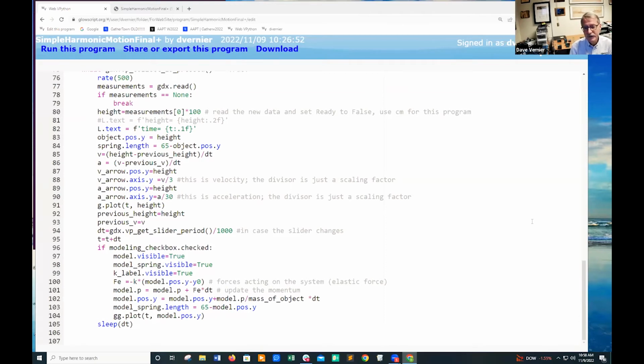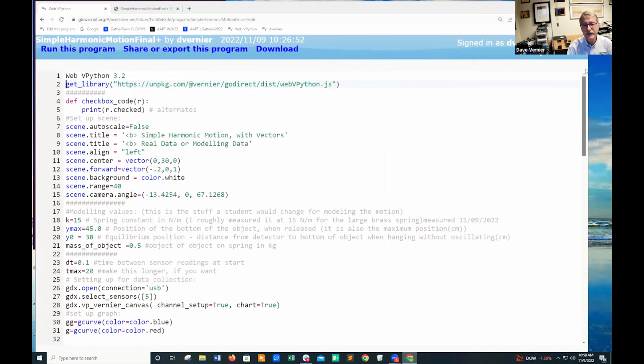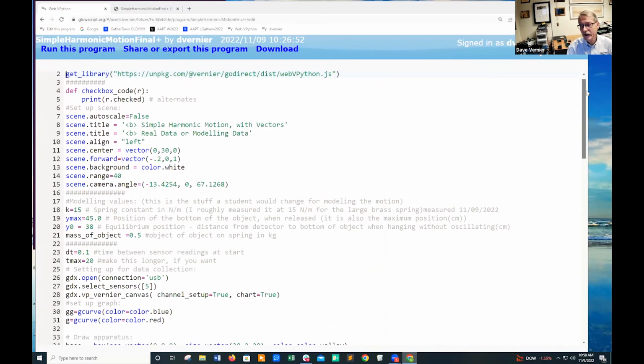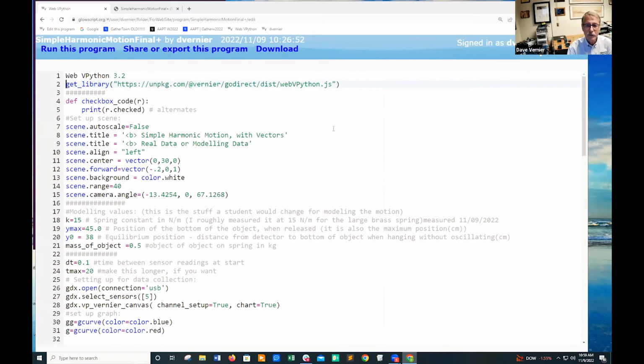So to me, that's really a great example. Now you might say, well, you got lots of code there, and it's kind of overwhelming, but you don't have to have all that stuff with the cutesy stuff. You could have a much simpler version. And we think there's lots more examples we could do like this. For example, next thing I want to do is a coffee filter falling lab. It's a lab we've been doing for years, where you drop coffee filters, and of course they fall with some serious air resistance. And wouldn't it be fun to model the position versus time graphs of those with computational physics and VPython, web VPython?